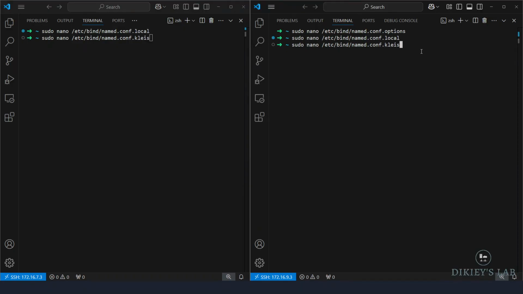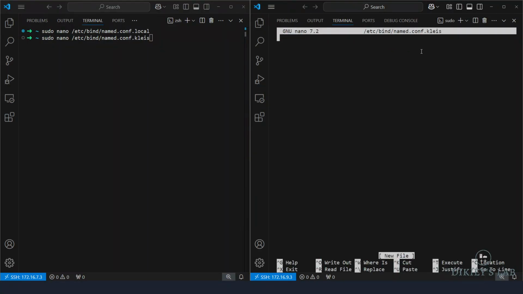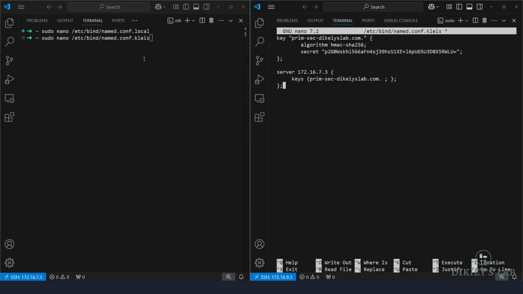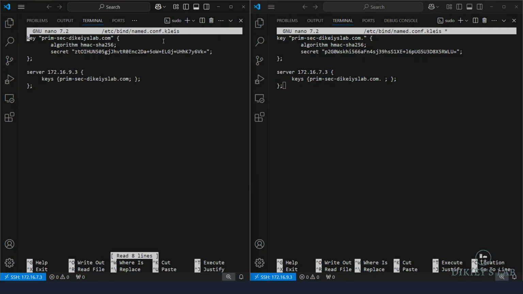Now we are going to add the TSIG key on the secondary server, and this is the name as I named it on the other side, and that's the key. If we check on our primary, this key should be the same. Yeah, no, it's not. So let me go ahead and change that line.